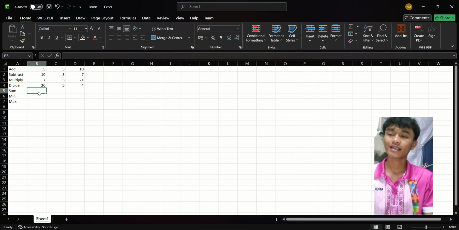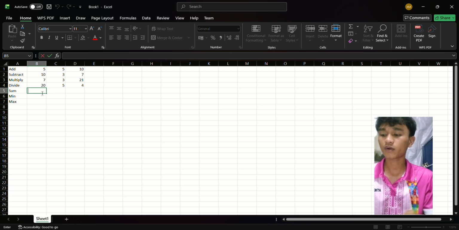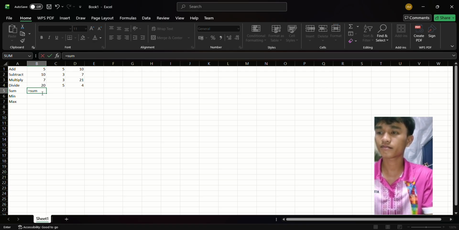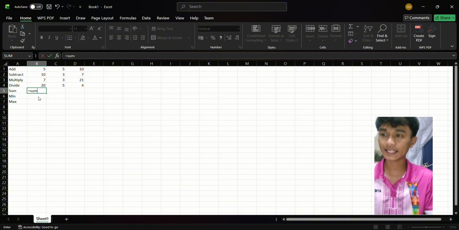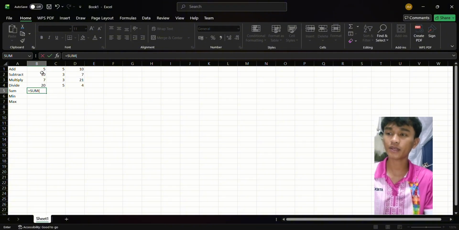And also here is summation or sum. So in getting the sum of all of this, we're going to type the equal sign, then type sum, double click, and then select B1 to D4.